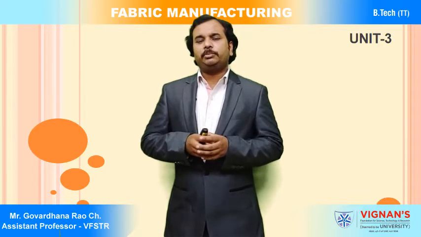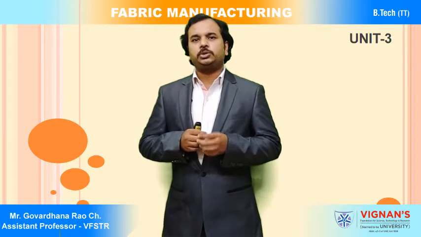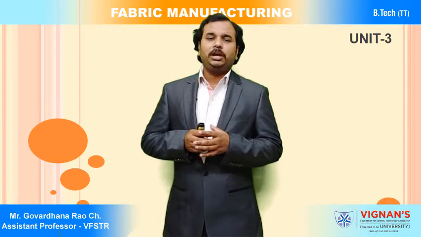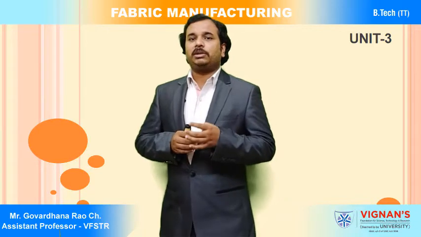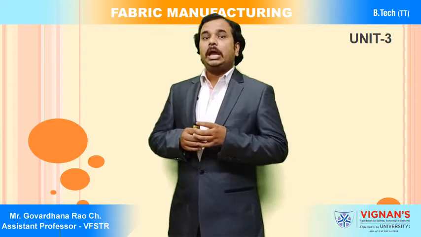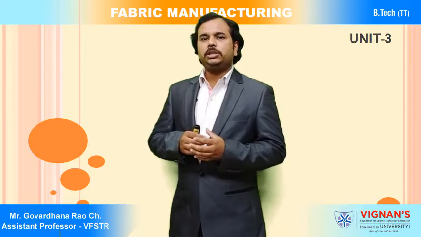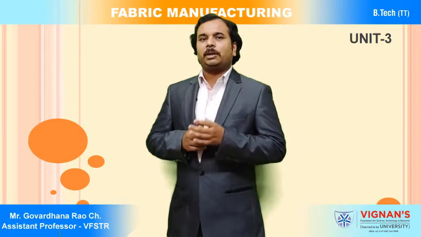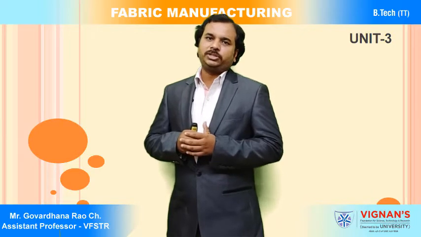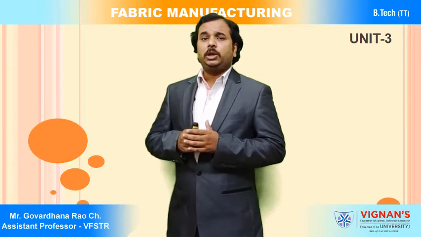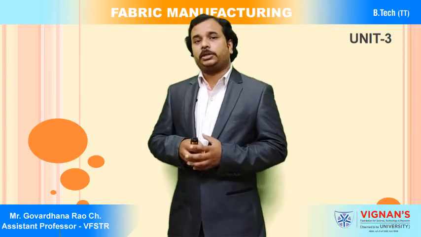So in the sizing process we apply the size ingredients to the yarn so that the yarn becomes weavable in the further process, that is, it will sustain the stresses and strains which are applied in the weaving process. Okay, that is why we use sizing on the yarn, so that the yarn becomes stronger and can resist the forces applied in the weaving process. After sizing, these weaver's beams are transferred to the post sizing operations.